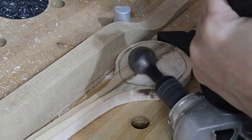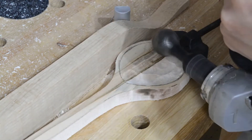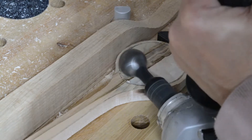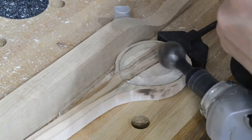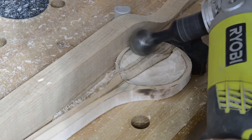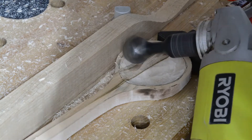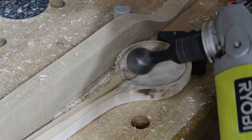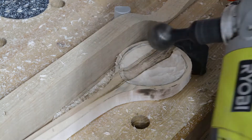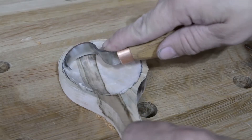Remember that maple I mentioned? If you aren't feeling the hand tooling, you can take a high-powered route. I gifted my husband this Arbortech ball gouge some time ago and subtly remembered it while I was struggling with the hardwood. This ball powers material out like a beast. Full disclosure, it's not the cheapest tool in the world, but it's a lot of fun. If you use the ball gouge, you can pick up just the same with the next step — the hook knife.